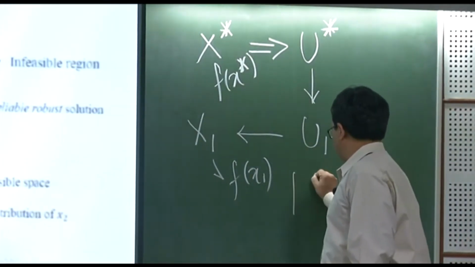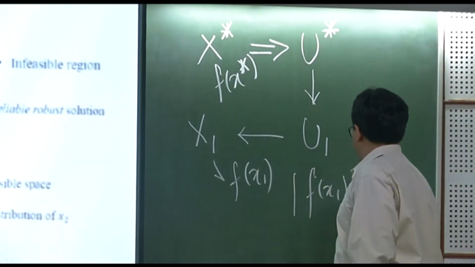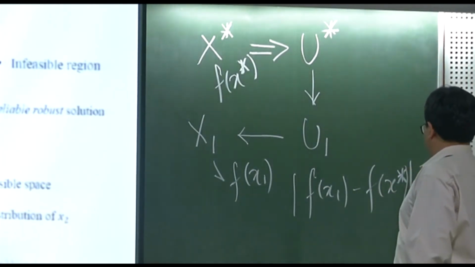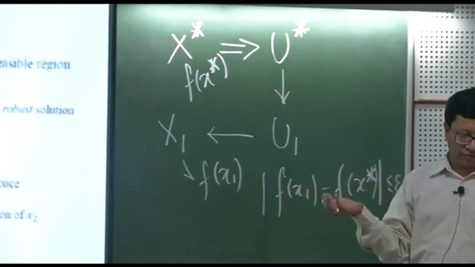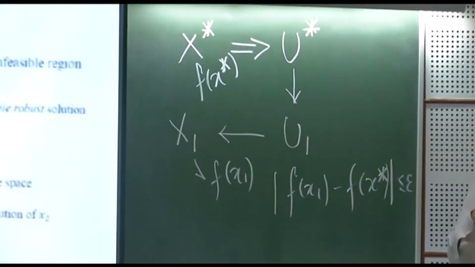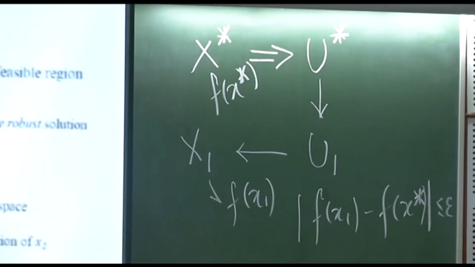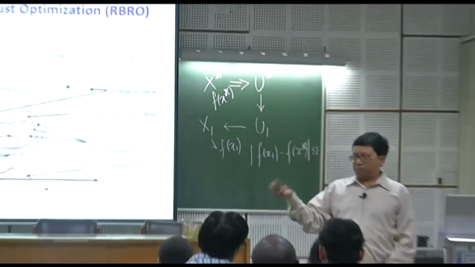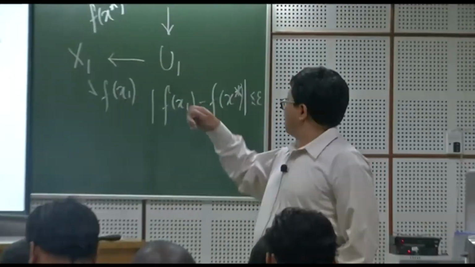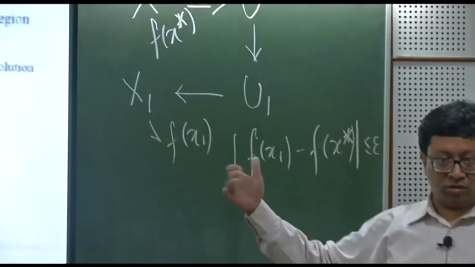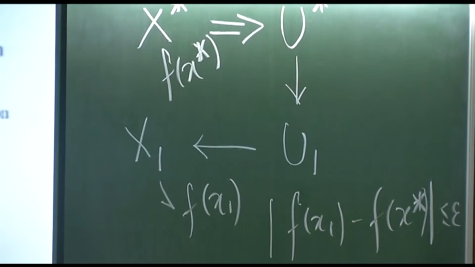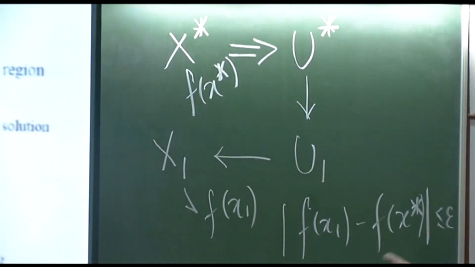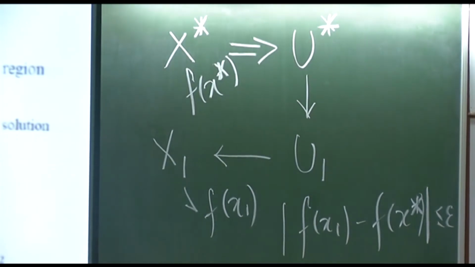So that means what you will do is check whether f of x1 minus f of x star is less than or equal to epsilon, some epsilon whatever you have fixed for yourself. If it is not satisfied, then again run the deterministic optimization and obtain a second set of values, which would now be x2. Map it back to the other room where you will get u2 and continue doing in this way till you are able to obtain some optimality in your answers.